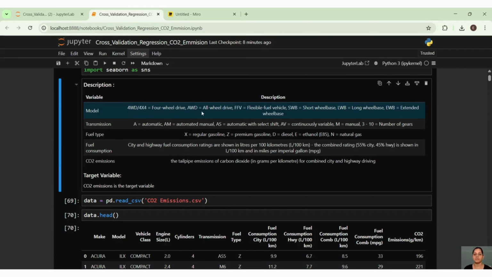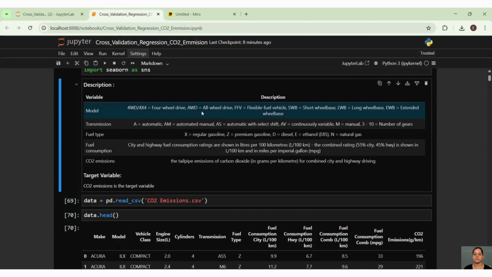Once we understood everything, we understood, okay, if we see the mean of this engine size, it is coming 3.16 cylinders. Then if we see the CO2 emission, this is our target. So just observe this because this is going to be useful. The mean of CO2 emission is 250.58 and STD is 58.51. Just observe this, then we will understand the further part.